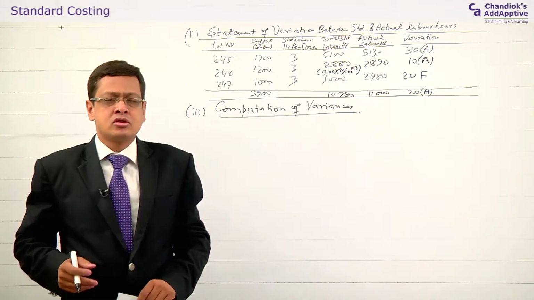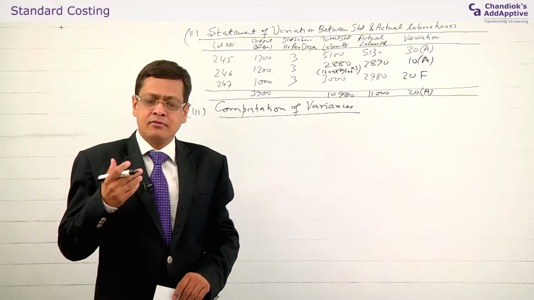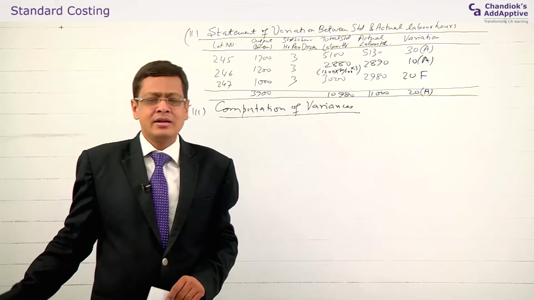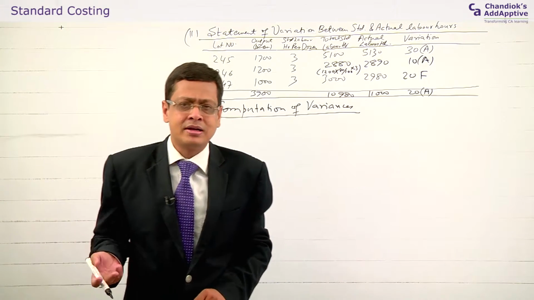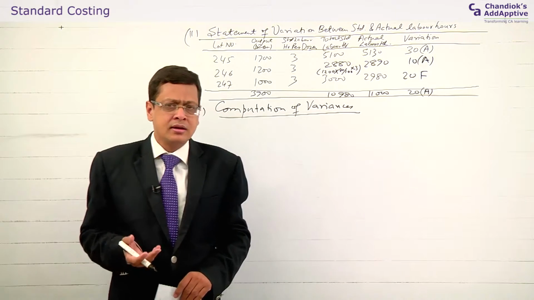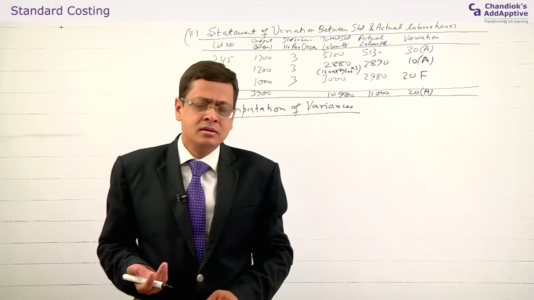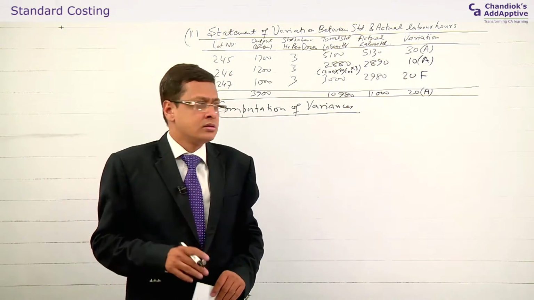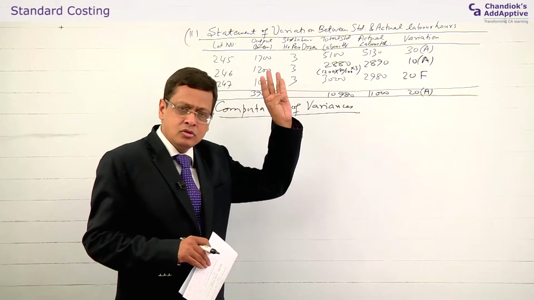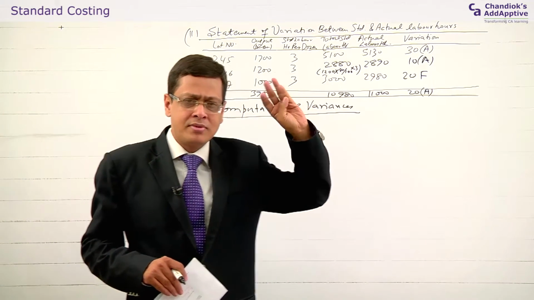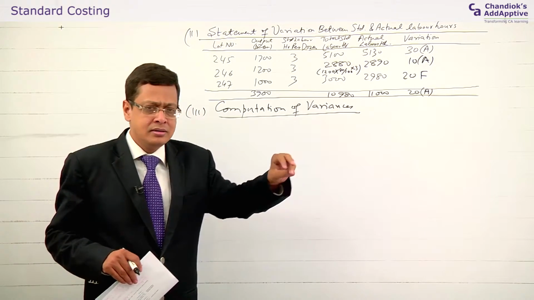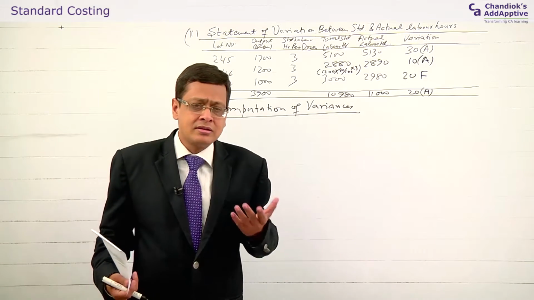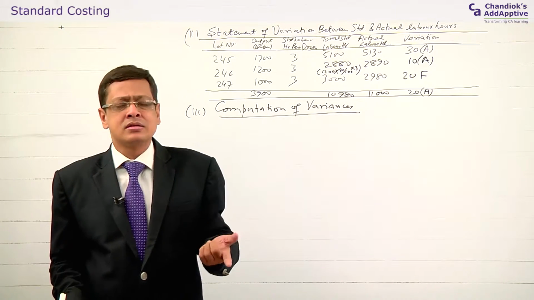The question asks you for different variances from material, labor, variable and fixed overhead. So, let us work each variance separately. Now, friend, you must be noticing if this question comes for 10 marks, you have marks for each point. So, you have done 3 points: standard cost of production, material, and labor. Now, you have to do almost 5 variances. Therefore, you can see you have a proportionate marking system.